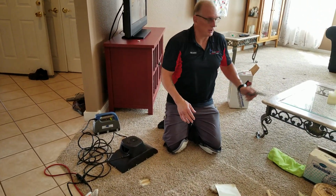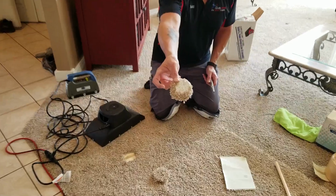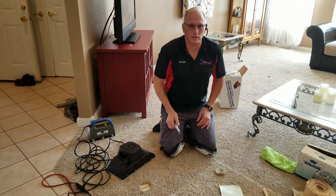We've got 5 of them today to do, where a dog has basically torn out the area here, and we're going to make this go away for the client so that they're happy and the carpet looks very nice and aesthetically sound.